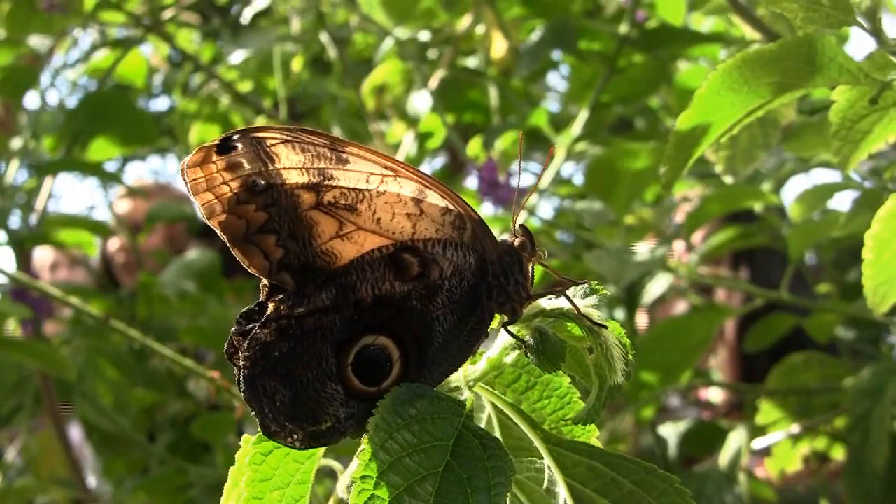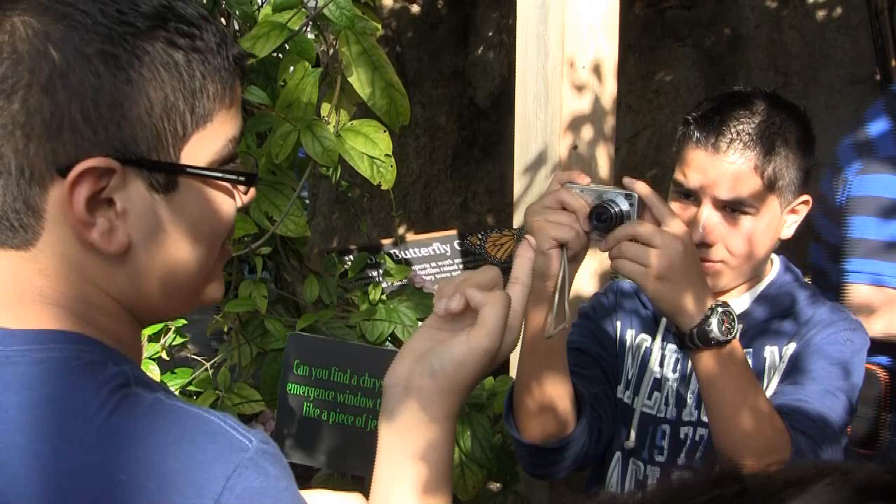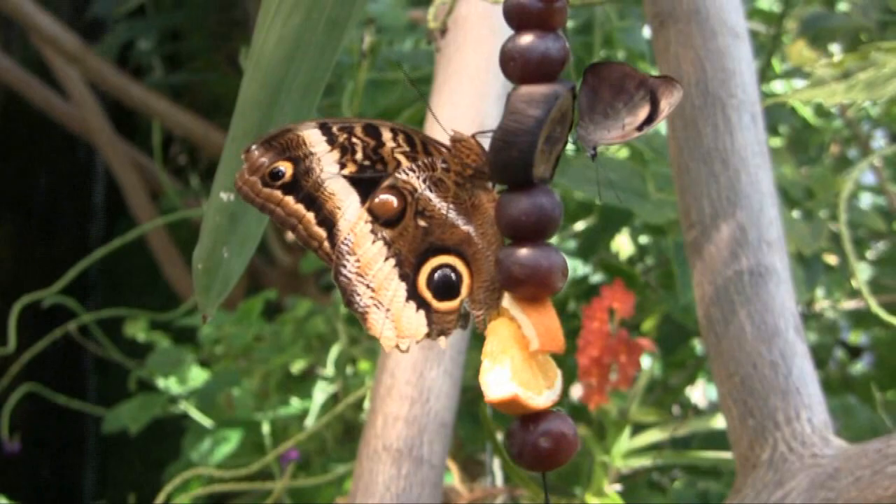They come from butterfly farmers. Instead of growing a food crop, what they'll grow is host plants for the butterfly caterpillars. They'll get a couple of butterflies and wait for the eggs to hatch. Once the eggs hatch, they take the tiny little caterpillars and put them on a plant, then net the plant so that birds can't eat them or the caterpillars can't crawl away.